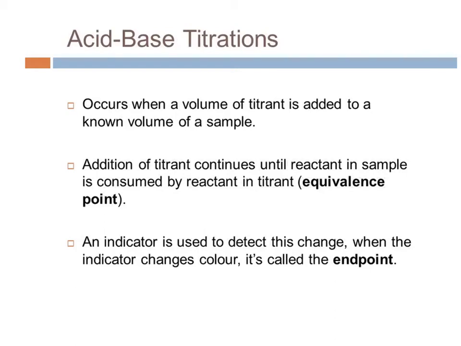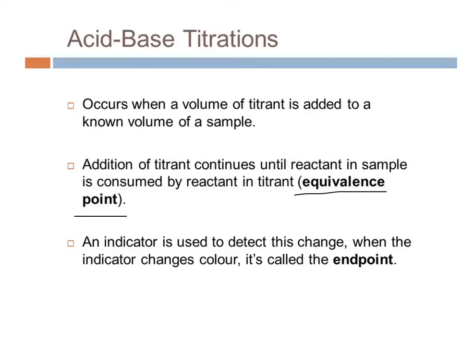Acid-base titrations were first introduced last year in grade 11. They occur when a volume of titrant is added to a known volume of a sample. Addition of titrant continues until the reactant in the sample is consumed by the reactant in the titrant. This is known as your equivalence point.